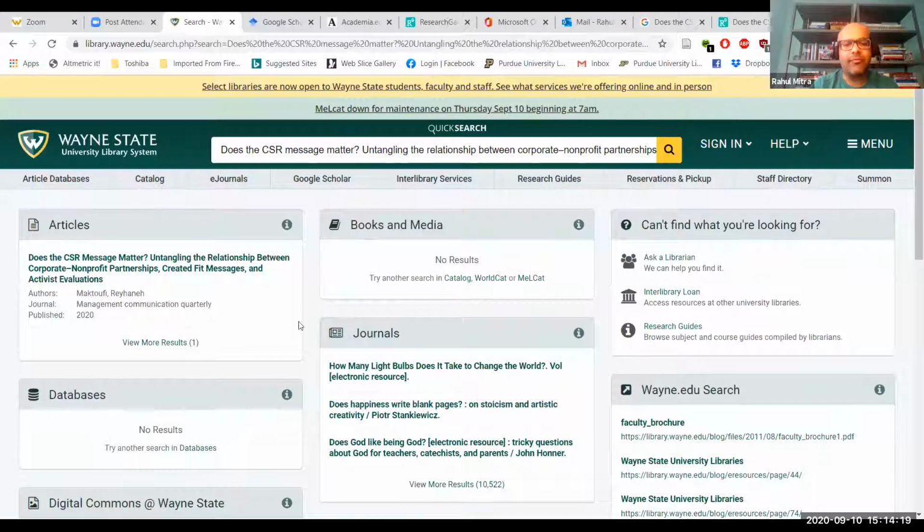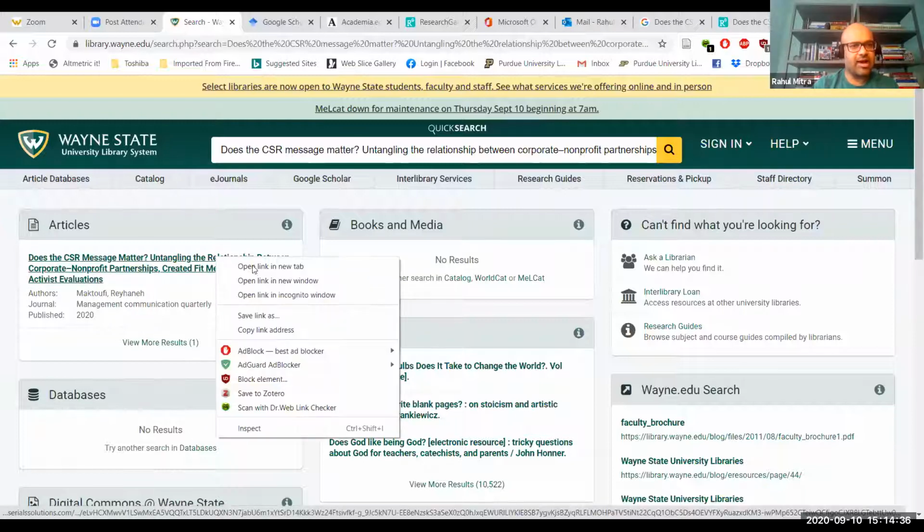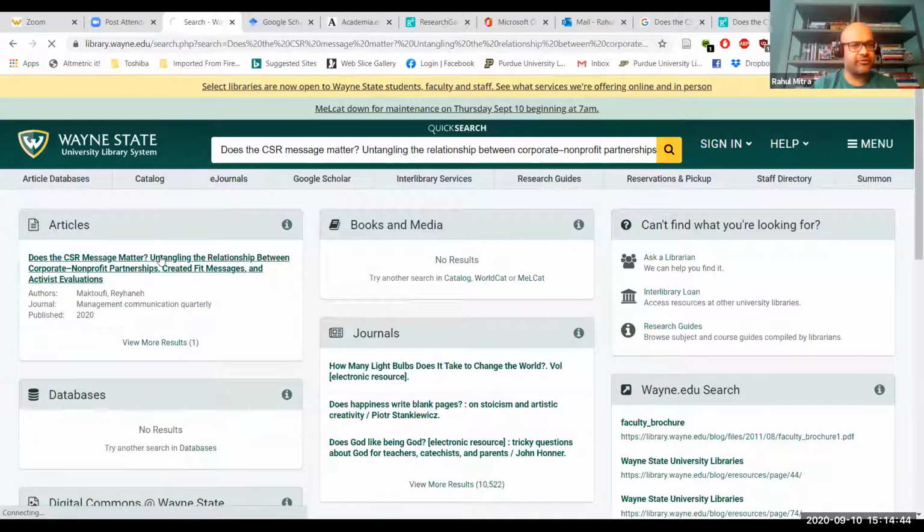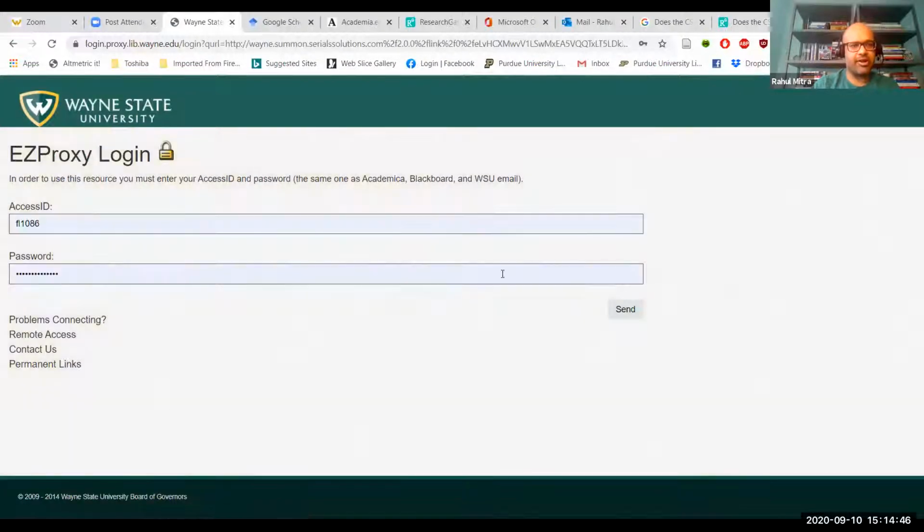Now, you know that what you're looking for is a journal article, not a journal, right? Because it's not the title of a journal, it's the title of a journal article. So it would appear under this journal article heading right here, and you see it already has. So if you click on this particular link, I often do open link in new tab, but you don't necessarily have to, if you just right click right here.